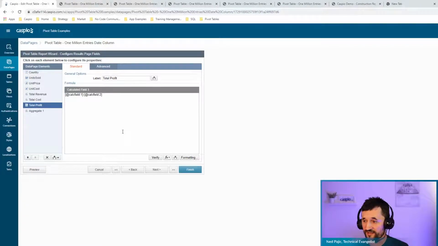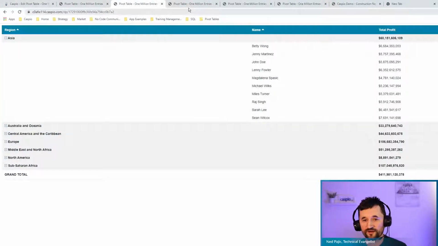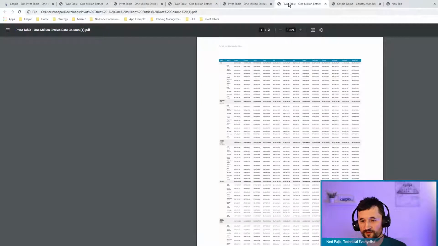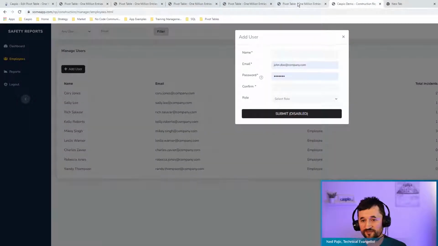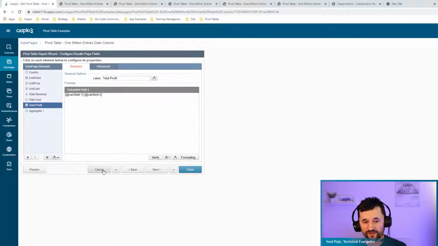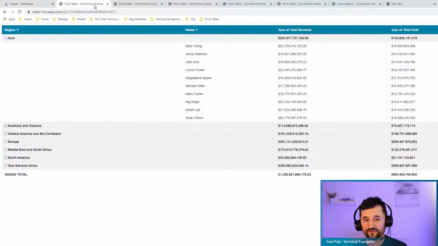Now I have one last thing to talk about pivot tables, which is not very obvious when it comes to modifying the label up here. Let me just find the right one. Let's see, which one has it? One of these has it. Just need to find my pivot table. Let me cancel out of this and let me bring back my examples for pivot tables. So which one? Okay, so here it is, the first one.